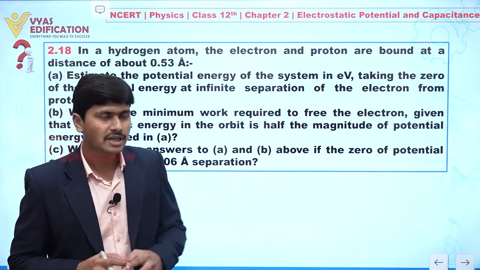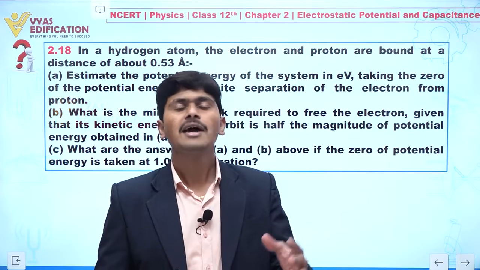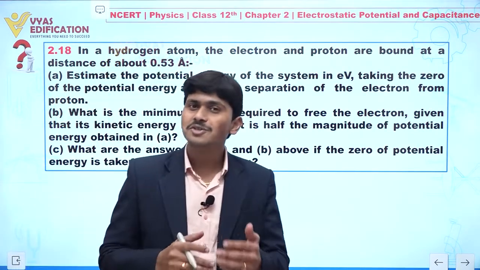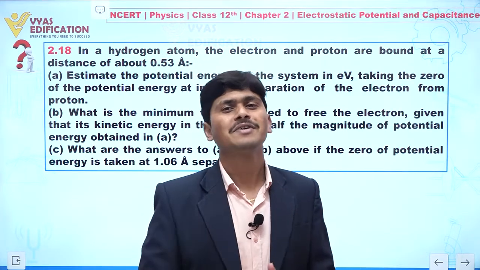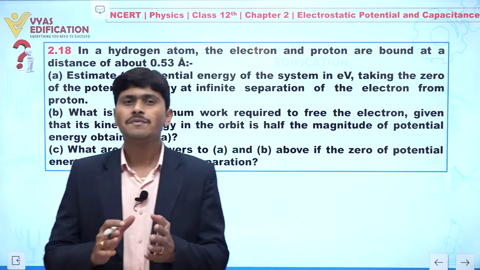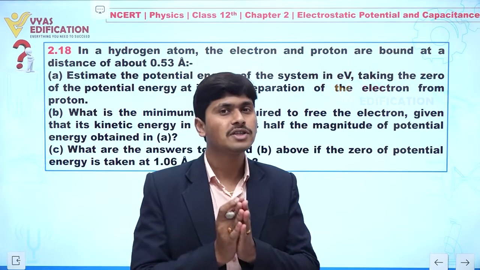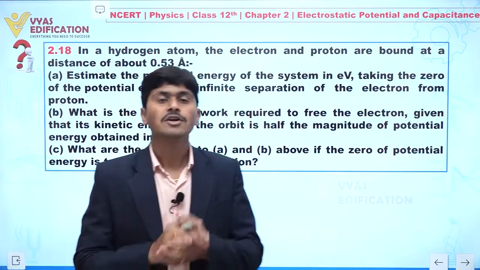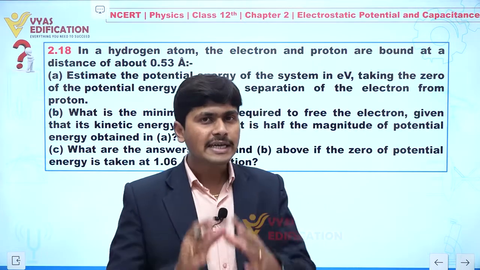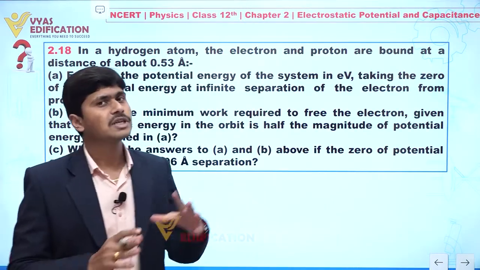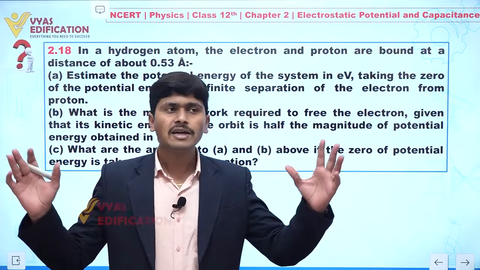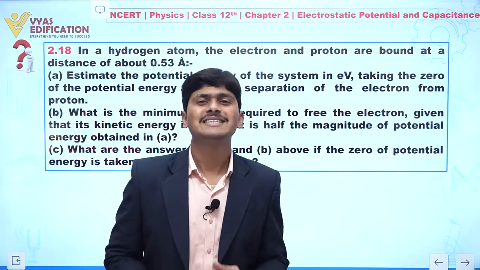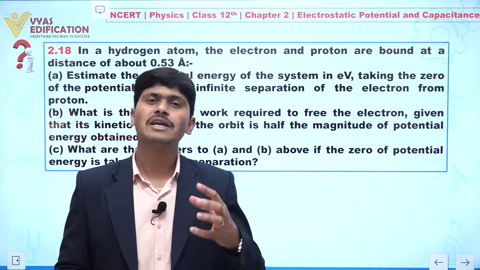at infinity. Clear? Our reference is at infinity, and at infinity we assume potential energy 0. And we also know potential energy is maximum at infinity, provided we are not decreasing the distance between two charges below 10 to the power minus 15 meter. So the important part is that we are taking the reference at infinity where potential energy is 0. So whenever we bring two charges close to each other, their potential energy decreases. It means we will get a negative value.